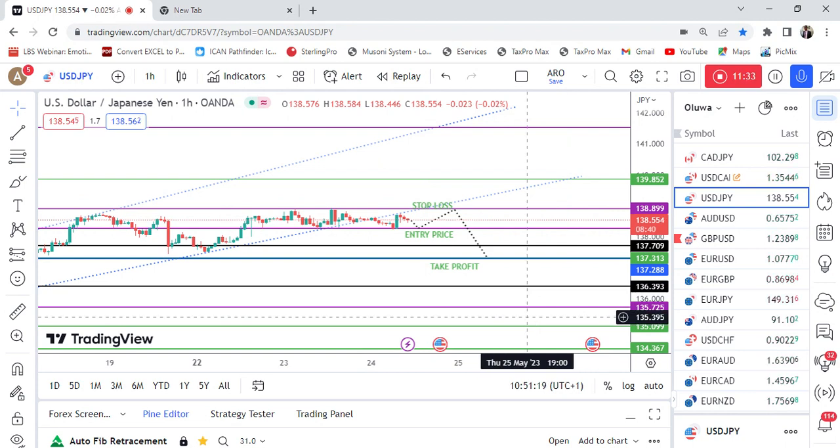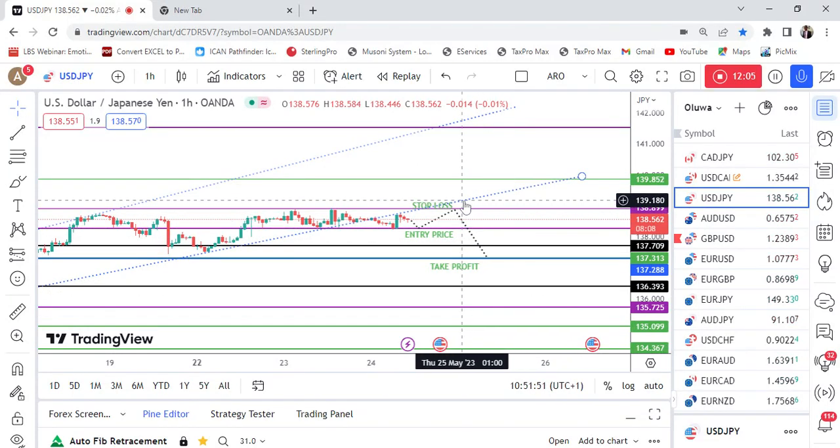Then we look at where is our exit if we are wrong. Where is our exit if we are wrong? That is when what we project is not correct. Where could we leave the market? That is where we are going to put our stop loss. That is a level where you set up your stop loss. It invalidates our projection.